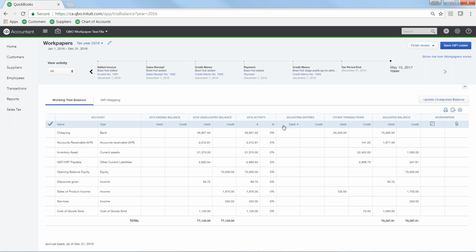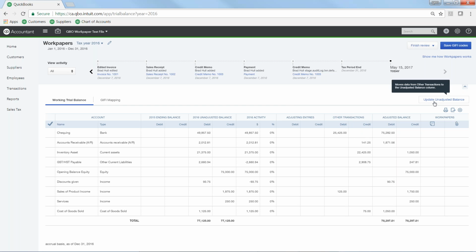The two columns, adjusting entries and other transactions. What's the difference between the two columns? So you're referring to this adjusting entries column and other transactions column. Adjusting entries are adjusting journal entries that you create. It tracks them in a separate column so you can see the amounts that are strictly due to adjusting journal entries that you have put in. The other transactions column is any transaction that is not a journal entry that has been entered by you, or more appropriately by your client, after you started working on the file. So all of these items across the top, this entire list of activity, the sum total of these shows up in the other transactions column.